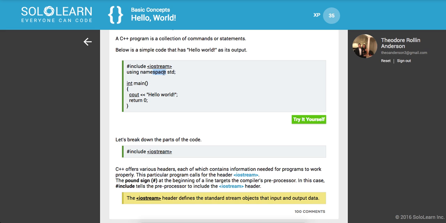Here we're using this namespace called standard, std. And this int main, if you've used any strongly typed languages, this is setting the main method, which is the entry point in any console application. And when I say console, I mean just applications that are going to write data to the local console.